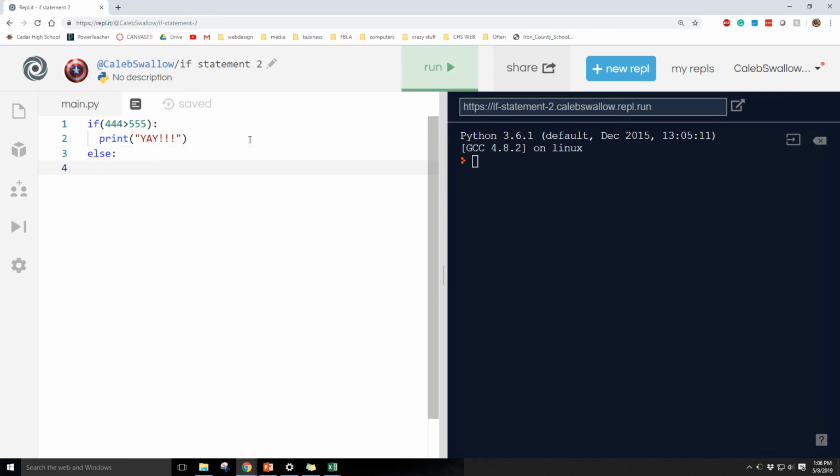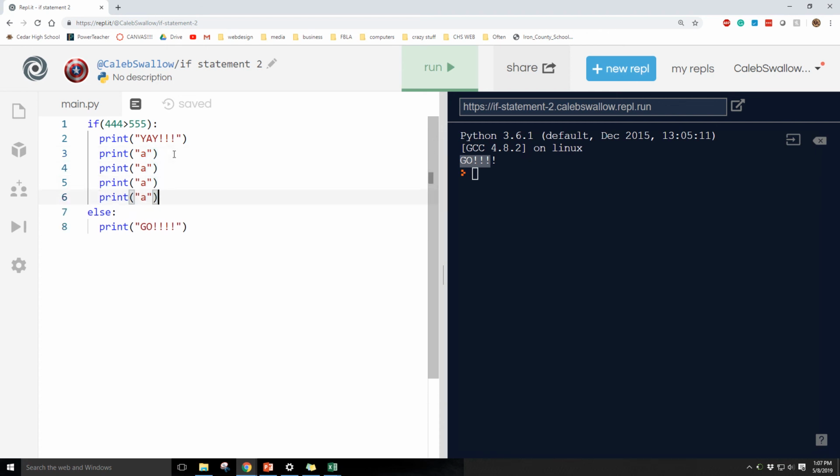Else tool is basically the second option. Go. Let's see what happens. Go. Perfect. Okay. So if this statement is false, it basically skips all. I mean, again, you can have different print statements here.